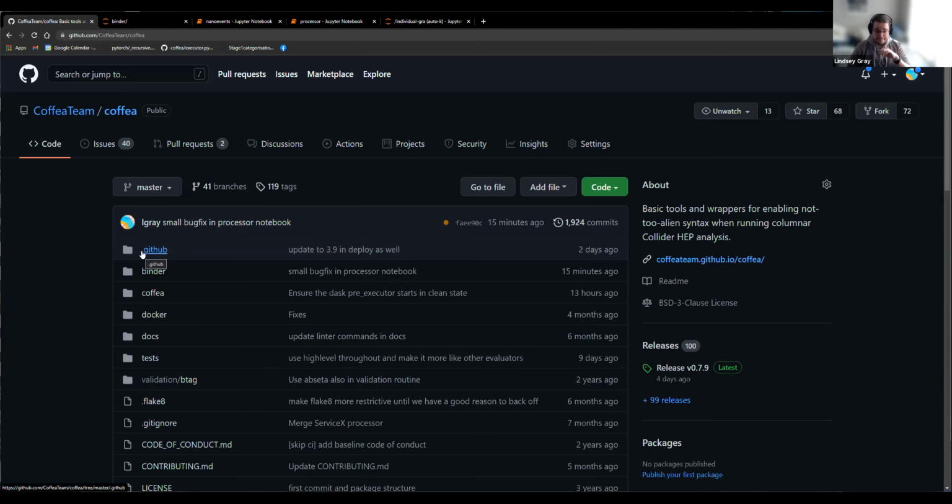Okay, so I'm actually going to start off with Binder, just because it's quick and it's not using major resources. For the processor example, it's a bit faster if you run it from the open data instance, just because there's better bandwidth and more cores. But yeah, just to dive right into it, and Nick, please feel free to interject as well.